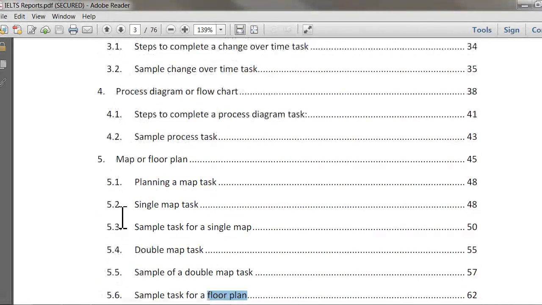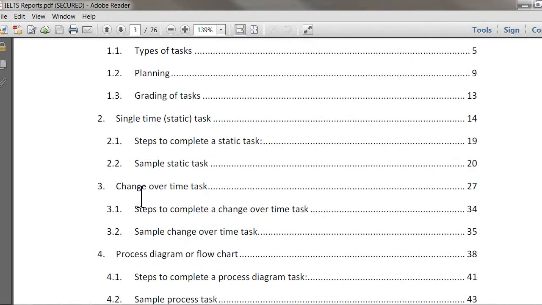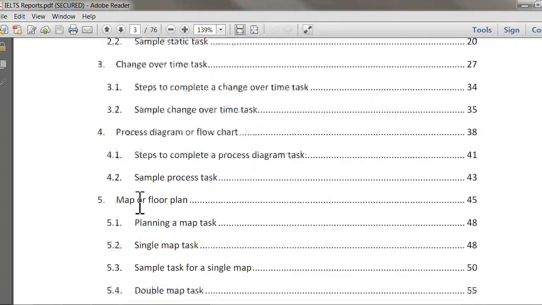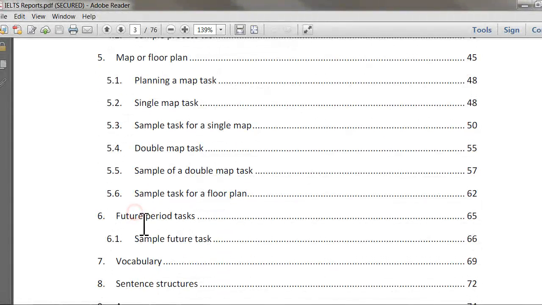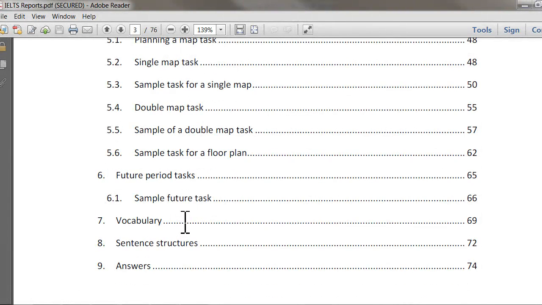So if we think about the single time and the change over time, we've got pie charts, bar graphs, line graphs, tables, and then some tasks will require you to do both. There might be a line graph and a pie chart, so we've got to be able to deal with those. So lots and lots of different flavors for task 1, and this makes preparation very challenging. And even writing this book, it wasn't easy because of all the different tasks, and I just felt like I was going on with this book forever.